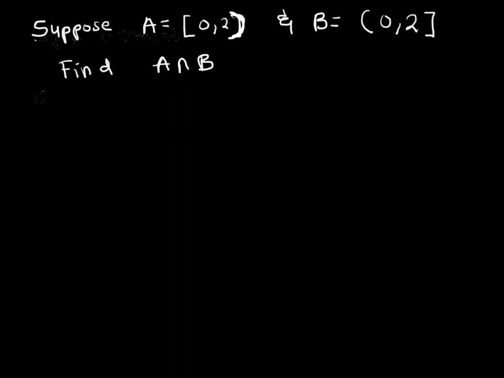Now find A intersection B. Now it's most advisable to represent both of the expressions on a number line, right? So now we have, let's start from 0. So 0, 1, 2. Now on the closed interval 0, we can represent the closed interval 0 as this straight line, right? And open interval 2 as this, right?